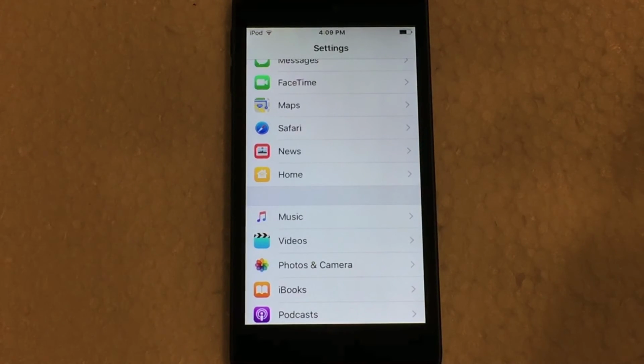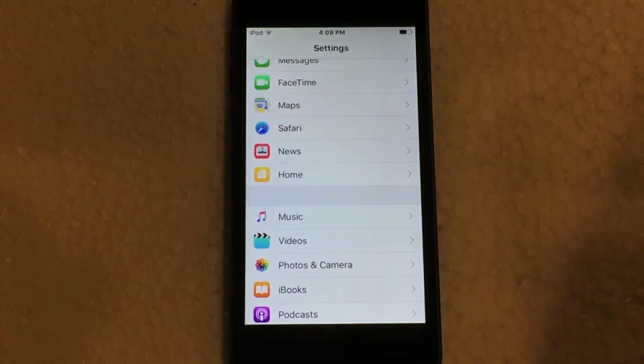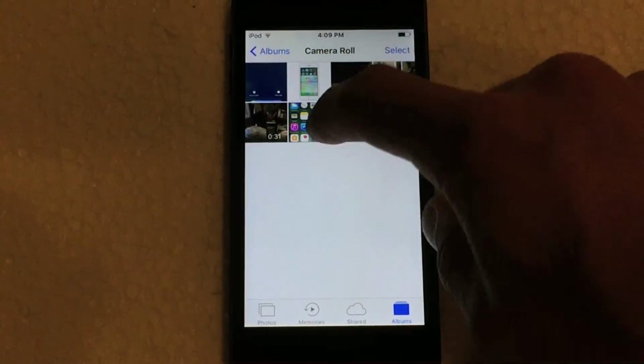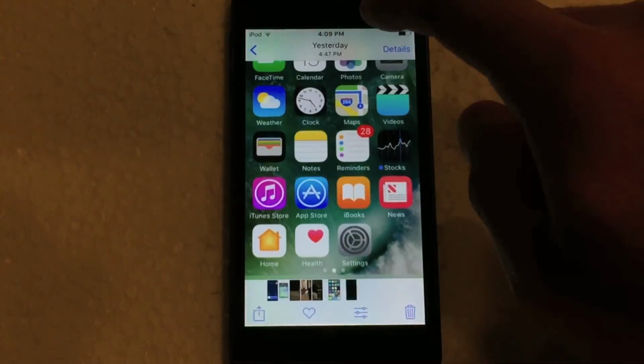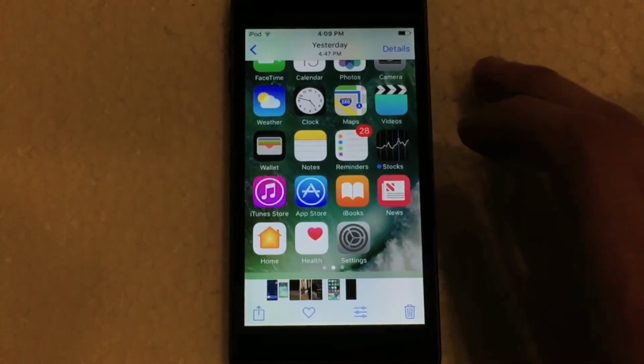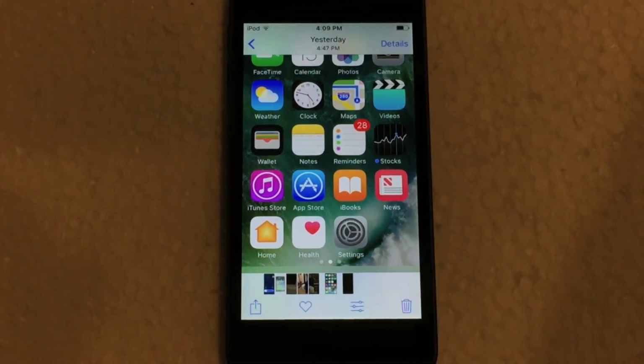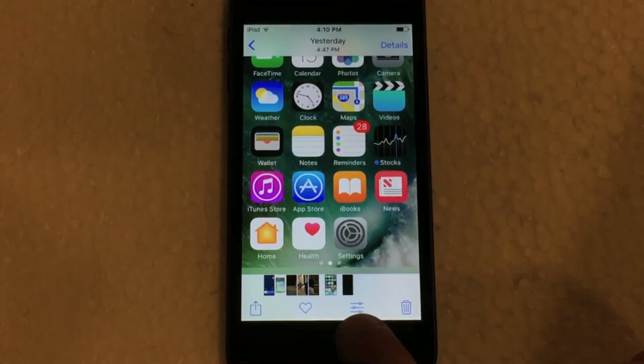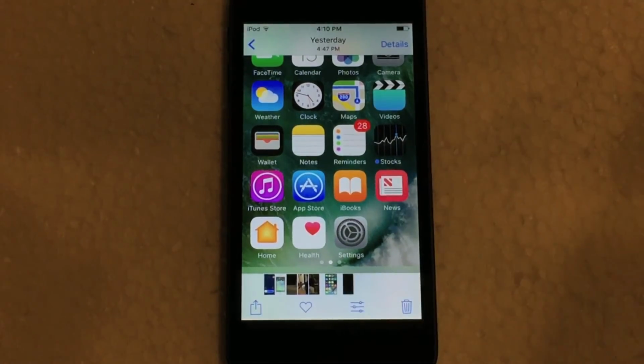Okay, last but not least is a new placement of the edit button in the Photos app. Another really small change. You can see the edit button within a photo. Let's go ahead and open up a photo, just this one here. As you can see, the edit button for changing the colors and saturation and everything of a photo has been altered. Instead of a button that says edit up at the top, you now have this little button right here that looks like a bunch of sliders. And that is your new edit button.